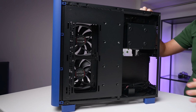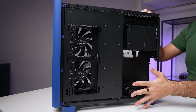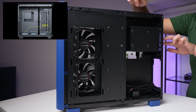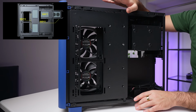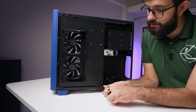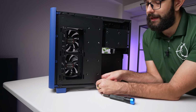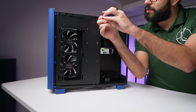So it's a big amount of space at the back. You can actually install 2 power supplies. So you can remove this drive cage and put the power supply in here as well. So you can have 2 power supplies for whatever reason you want. Or you can install a bunch of drives. So you've got 2 caddies over here, and then there's still a bunch of positions you can install. What Montech has done is actually put a little bit of a hinge at the back here. So I wish this had some sort of a click mechanism, so you didn't need to unscrew it, but 2 screws is not too bad.